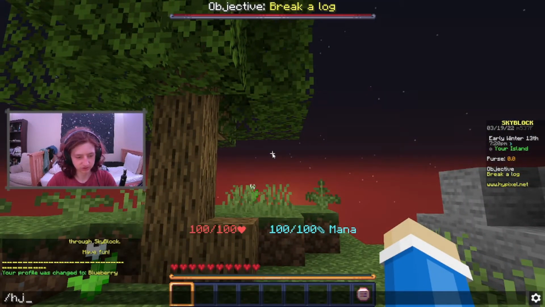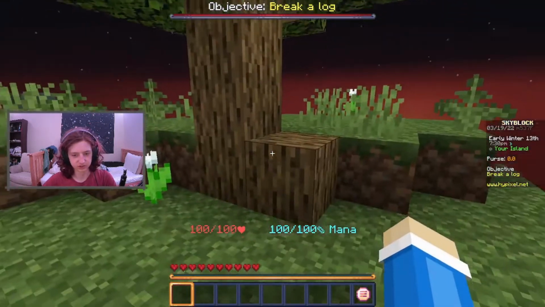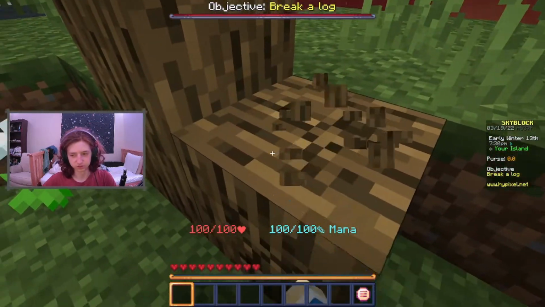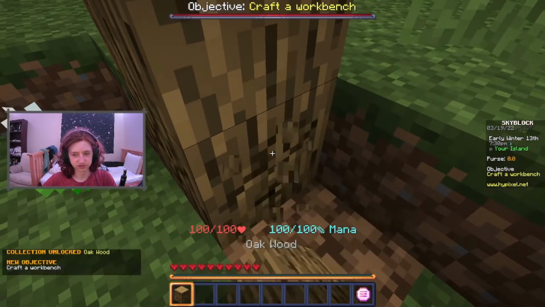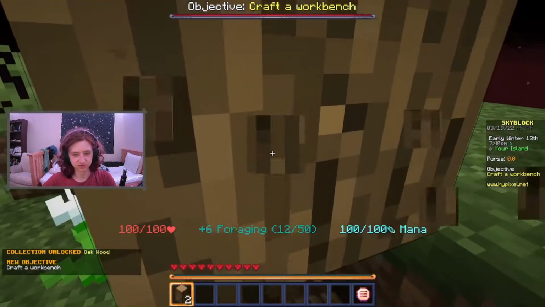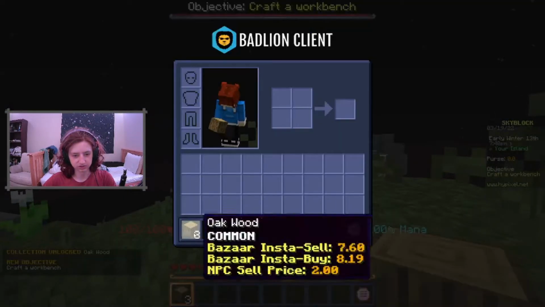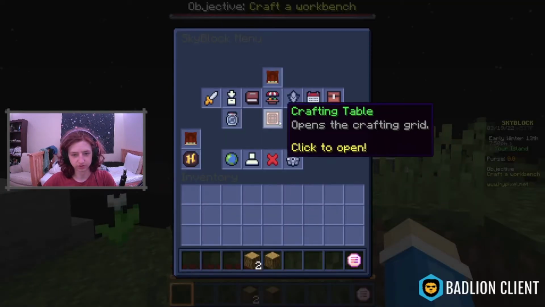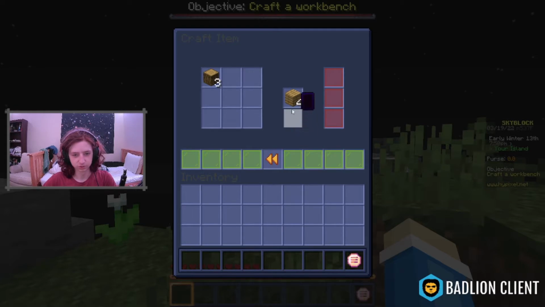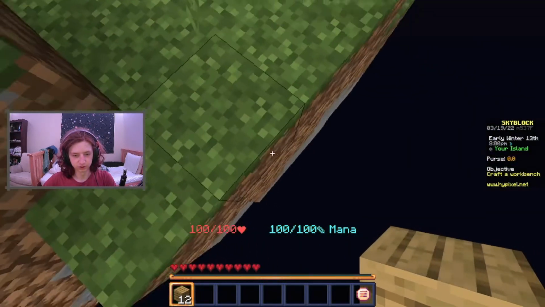So we could just immediately /hub, but then we would kind of be stranded. So we're going to want to break a couple of these logs right here. After we break about 3 of these, we don't need to go through the tutorial. It's kind of useless. Well, you know what? I'm going to teach you how to use the crafting grid. Crafting table. Go in here, throw everything in here. Bam, you crafted it. No point to even craft a crafting table. You've got it all right here.